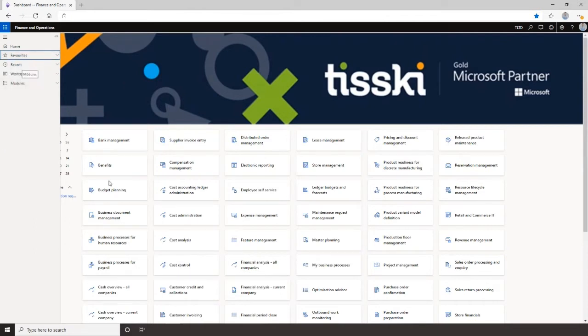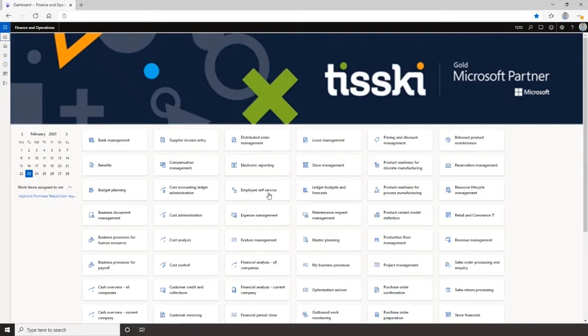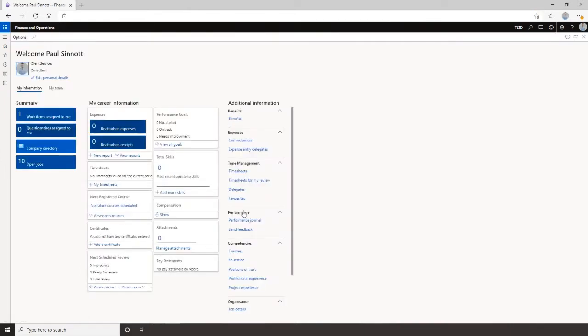I've mentioned workspaces a few times now, so for those unfamiliar with them, they are personalized, role-specific pages with data, reports and transactions, designed to create efficiencies for a user in their day-to-day tasks. So they're typically job specific. The ones we're seeing here are out of the box. Just as an example, I'll show you the employee self-service one. But I will also be illustrating how you can use the workspace with the upcoming demo for your day-to-day tasks.